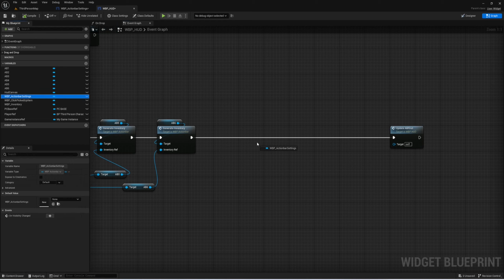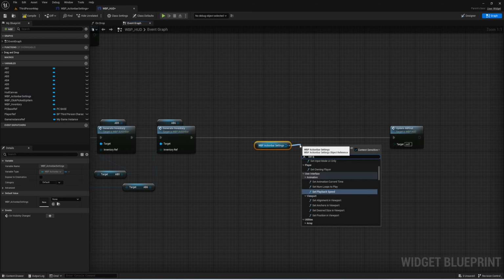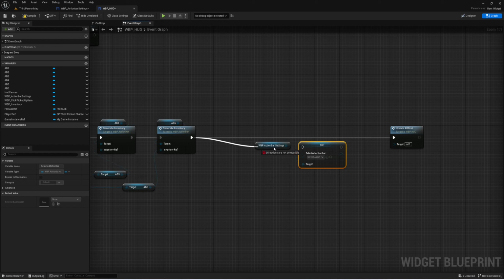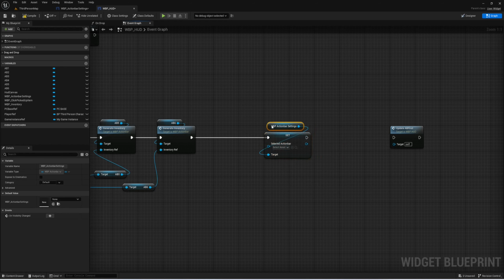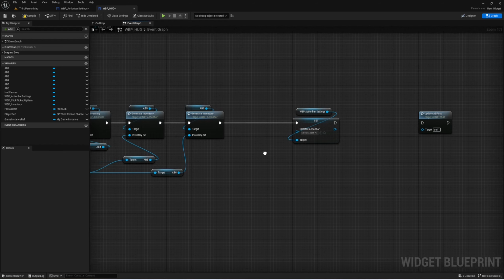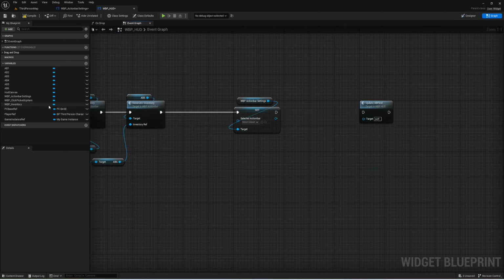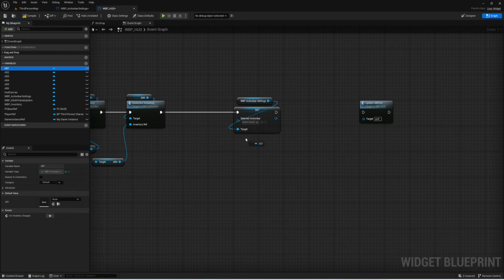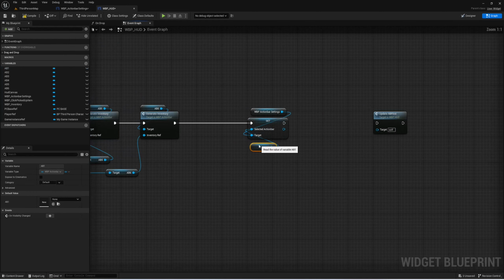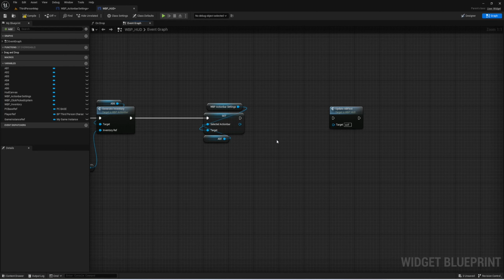We're going to get our action bar settings. We're going to set selected action bar. So the initial action bar, and that's going to be action bar 1. So let's get our AB1. Actually, not that AB1, sorry. This AB1. The action bar itself. And once that is done, we want to make a new function over on action bar settings.